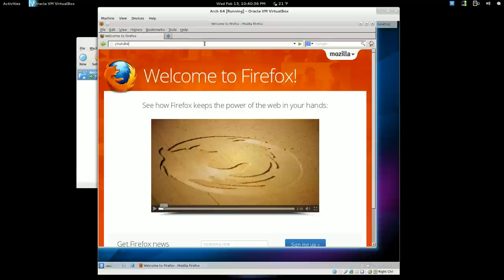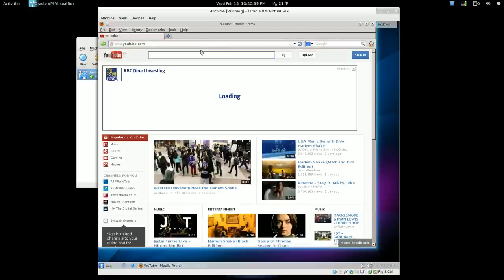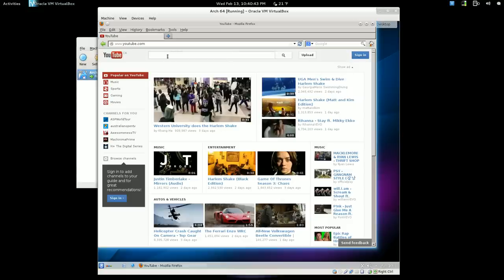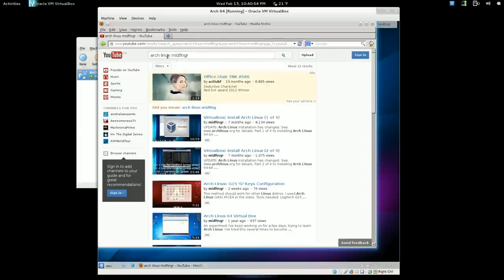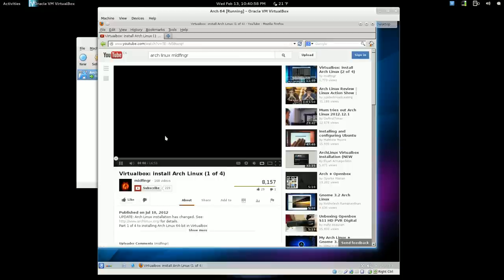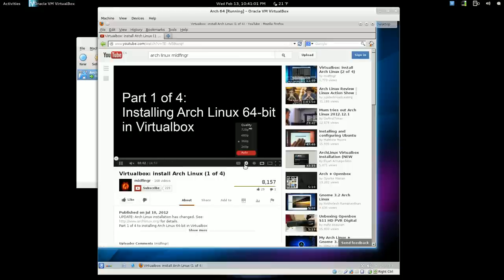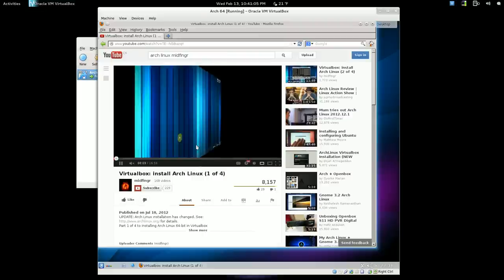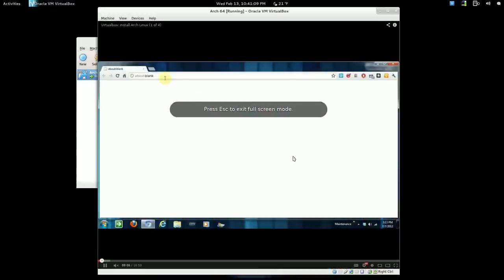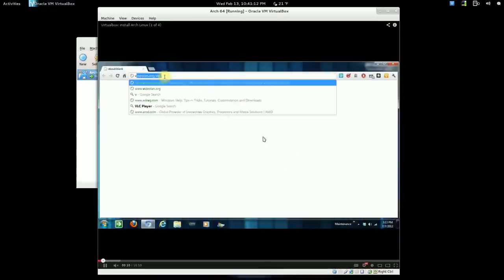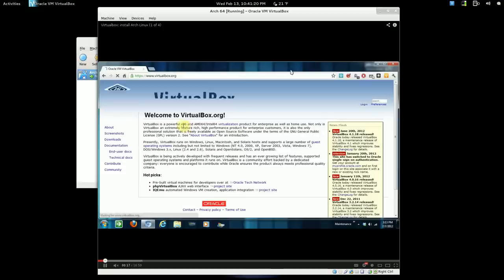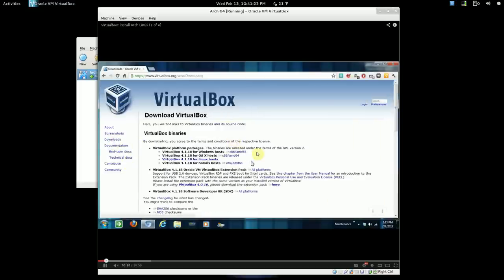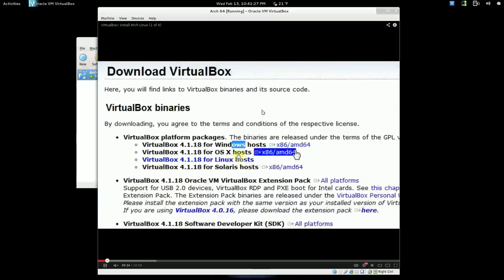YouTube. Oops. Arch Linux. Oh, nice. Something like that. And 720 HD. It's the highest I had it. And full screen. Yep. So everything seems to work out of the box. It seems pretty responsive. I'm not experiencing any lag here, even while I'm recording the desktop as well, and running a virtual machine. So yeah, I think it's worthwhile checking out.